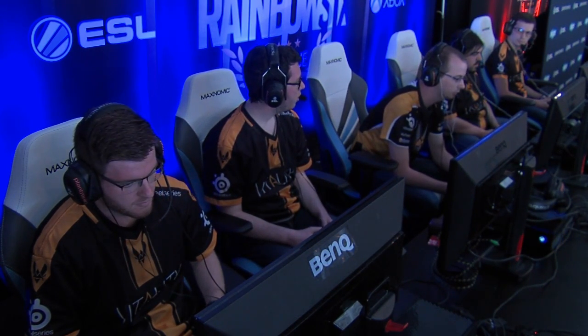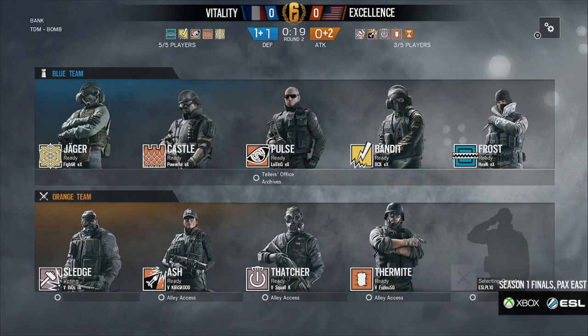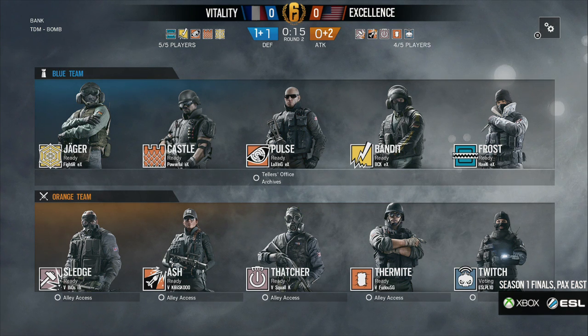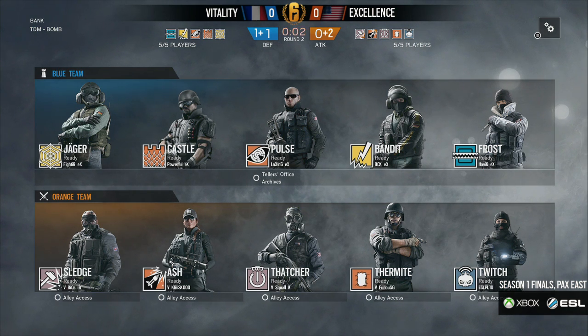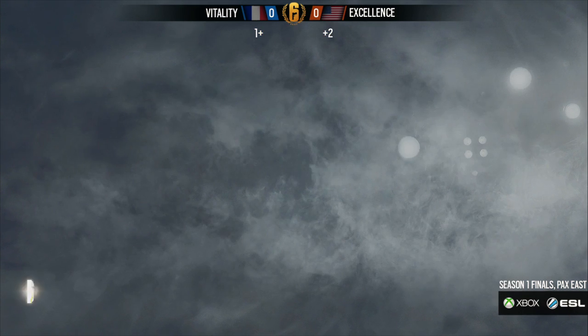Yep. So they're having to go for the defense. I wonder, eXcellence are doing a much better job taking them out than we've seen before. And definitely, it is time for him to do a different defensive bomb site. Having successfully defended lockers last time they were down there, they can now choose somewhere else, and they're going into the teller's office in the archives.